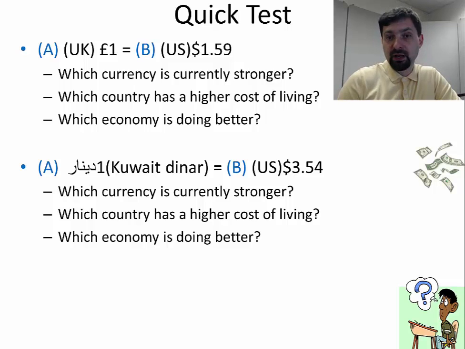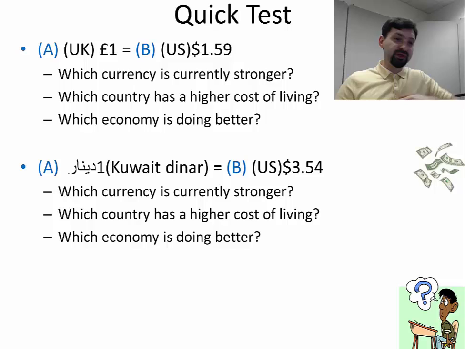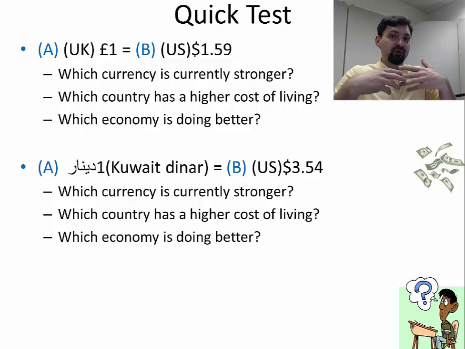For example, if I took the Japanese yen and compared it to the US dollar, the exchange rate would be the opposite way. For every American dollar, you would need to pay about 50 Japanese yen, right? And so it doesn't mean anything. It doesn't mean that the Japanese economy is doing 50 times worse or is weaker or anything else. It's just the exchange rate. Same thing with just about any other currency.